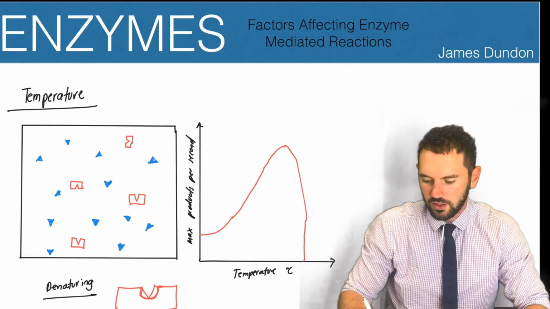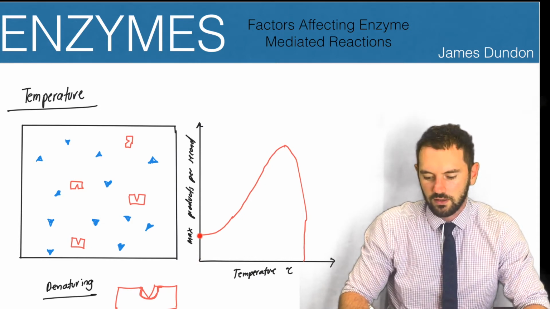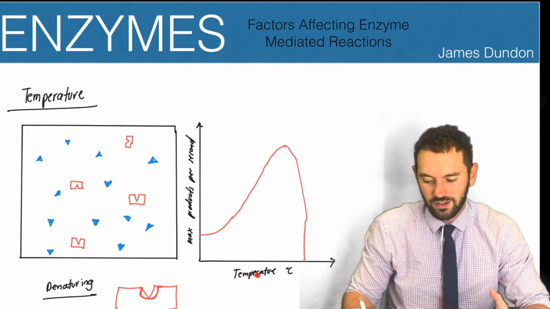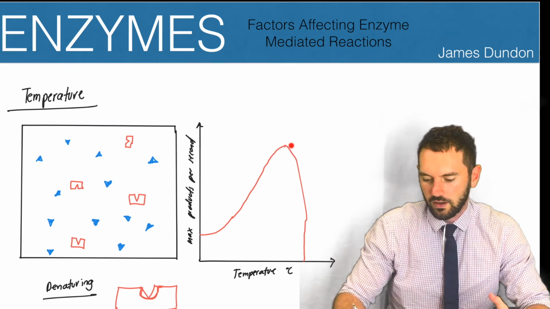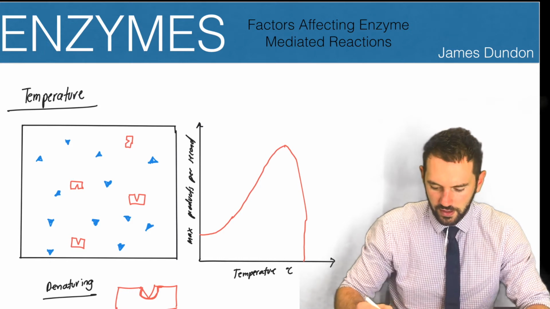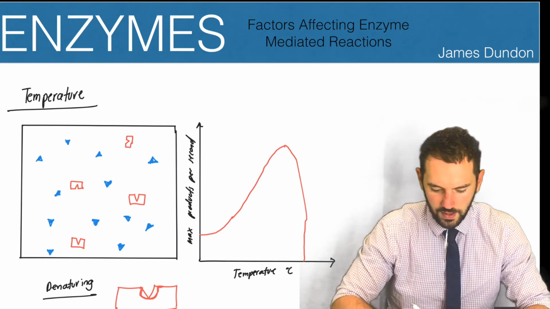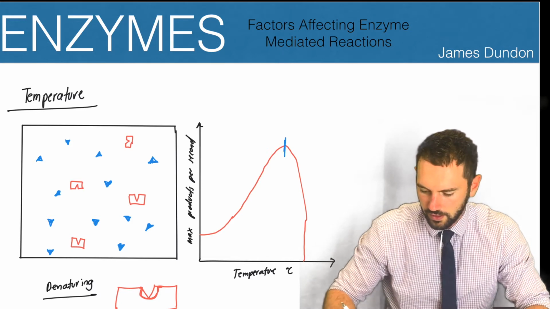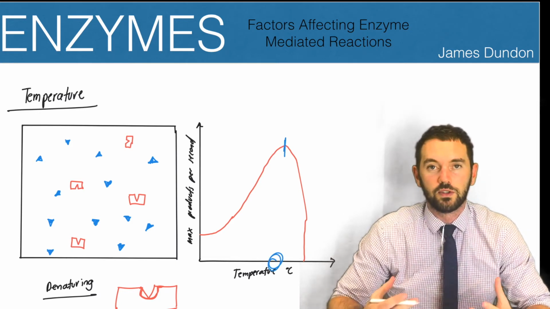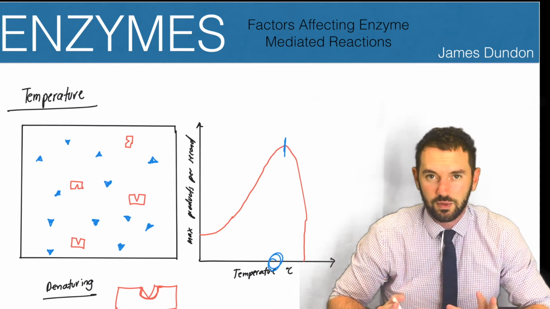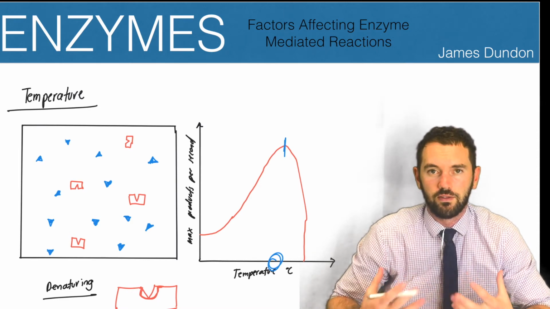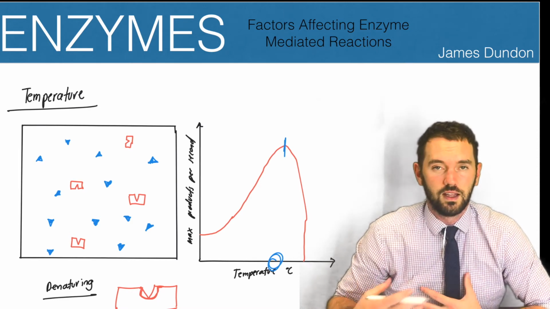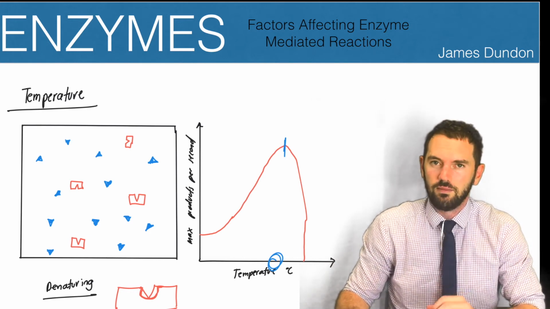Now because this temperature is in degrees Celsius, let's say this is 0, we're still possibly going to get some reactions occurring because they're going to have some kinetic energy, because that's not 0 Kelvin. So we're going to increase up to a certain point, and then we're going to start denaturing and drop off. This point here is going to be our optimum. Whatever value this represents is going to be our optimum temperature for that particular enzyme. So that's temperature: increased temperature, more collisions, increased probability of effective reaction, and go too far, and we denature the enzyme. If you're not using an enzyme, just pump the temperature right up.